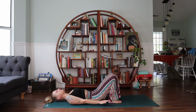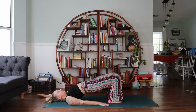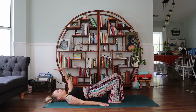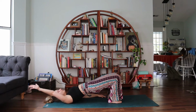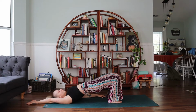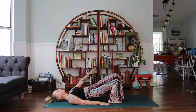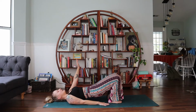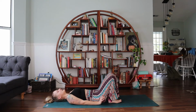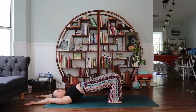Exhale, lower down. Inhale, left arm comes up. Exhale, lower down. Inhale, right arm. Exhale, lower down. Last side, inhale, left arm. Exhale down. This time, as you rise, you'll lift both arms above your head. And we'll hold for a few breaths.